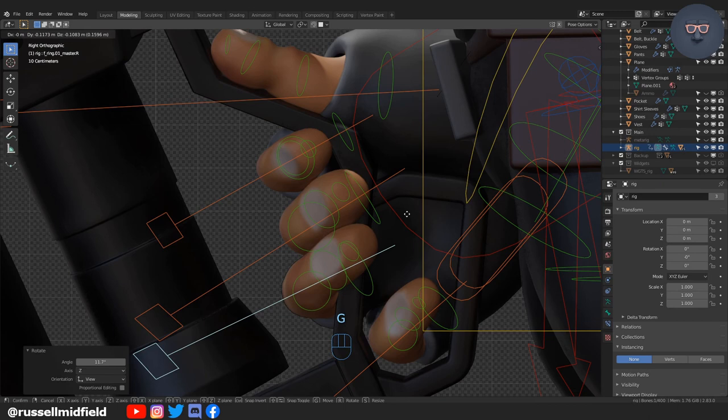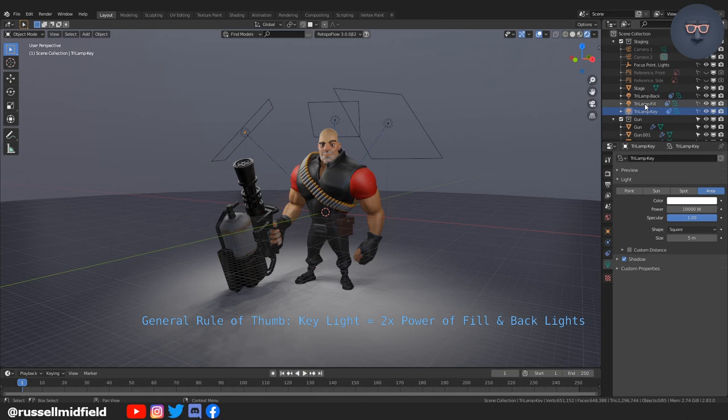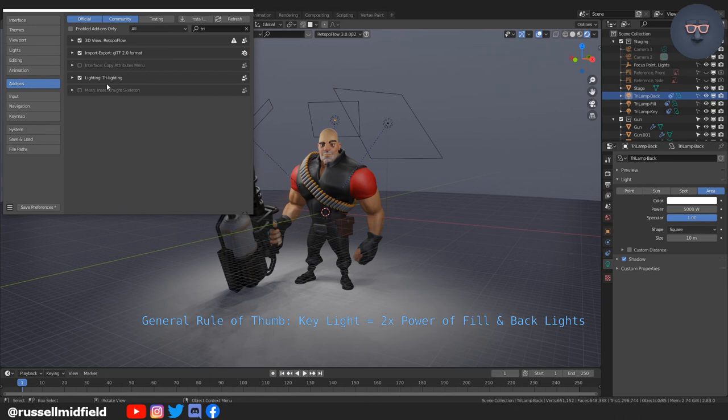And finally, for some quick composition things, I have a basic tri-lighting system commonly used in films and photography. You can enable a built-in Blender add-on called Tri-Lights to speed this up a bit. To use this add-on, go to the Add menu up on the top left and then down to Lights, and you should see a new option there called 3 Lights.